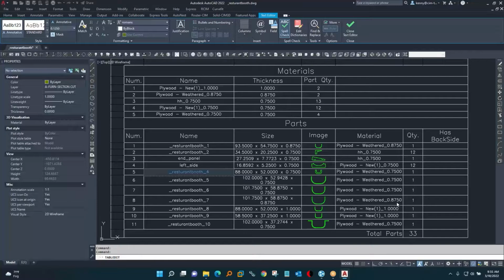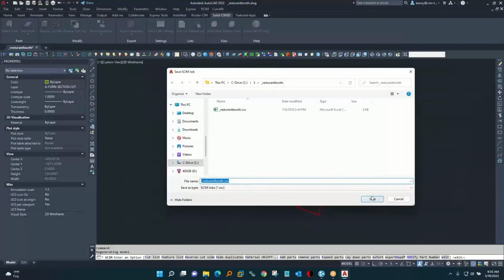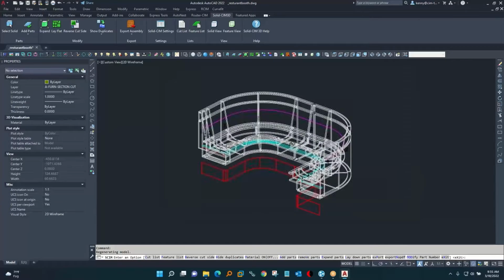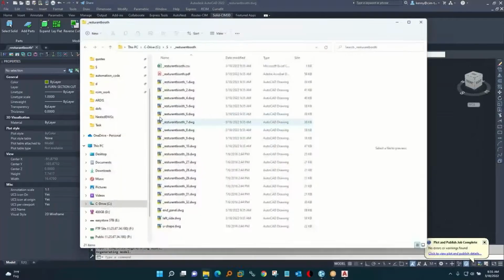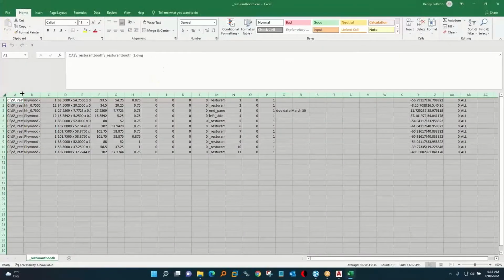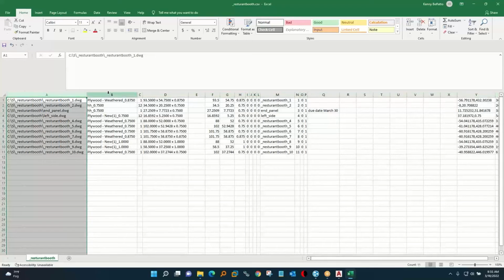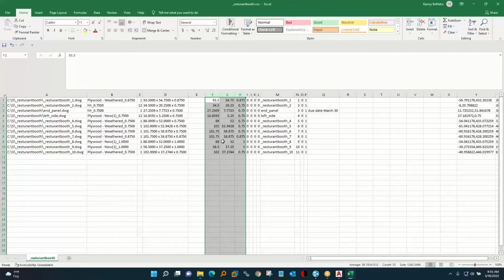So there's just one button to export these. There's an export button. It creates what's called the CSV. This is an Excel spreadsheet type of file or a cut list. And it has the name of the part, the material, and the quantity in there. So there's your first column is name, material, quantity, panel dimensions. So these are good if you want to cut them on a saw. We export this and link directly to Artist or CutRite software.